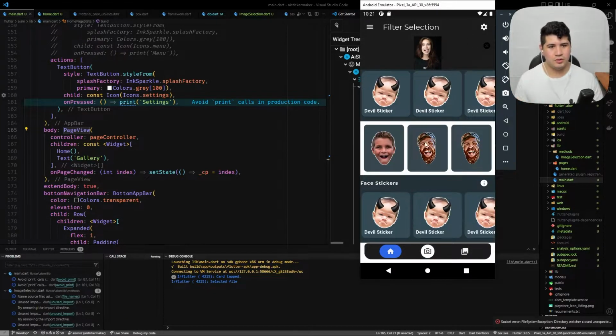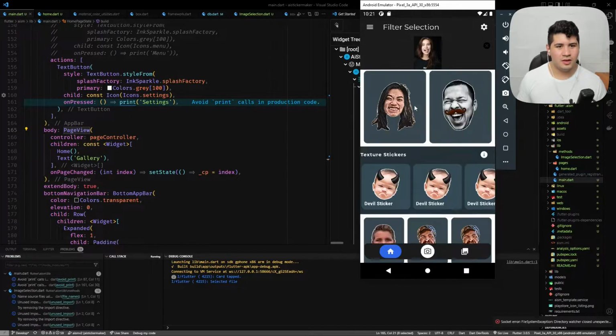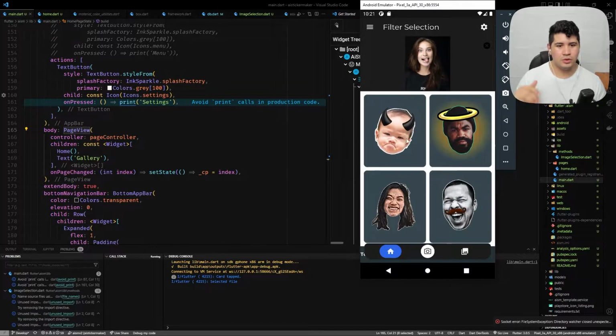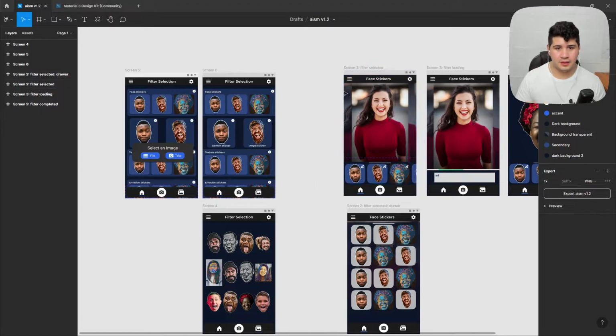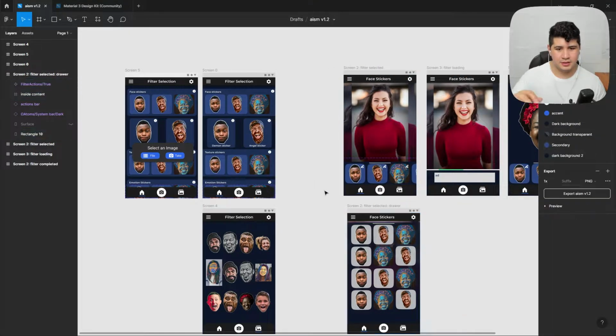This is how it's going to look when it works correctly. You can have your image, then you click on one of these filters, it's going to pop up the confirmation and settings of that filter, and you can hit run or something like that, and it's going to make the filter. This will change a little bit this screen, because this is supposed to offer you more stickers of one category, but I thought about it and I think a better way of doing it is having all the filters on the first page, and you can select one of those in that screen.